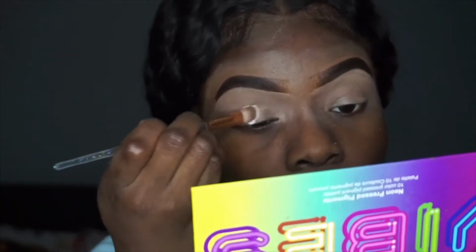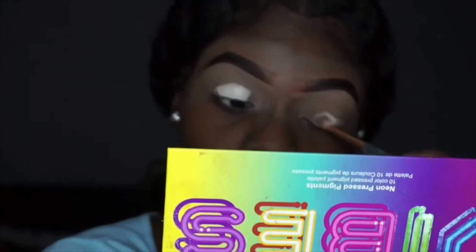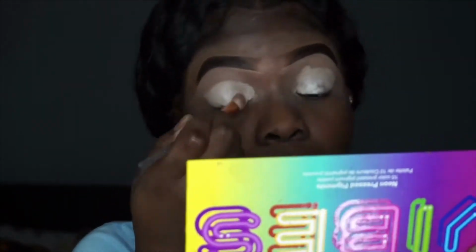So I'm starting off with my eyebrows already done, and then I'm just going to go in with my NYX eyeshadow base, and it is in a white color so that my pigments are able to show up easily. Then I'm just going to continue to blend it in until it is evenly distributed on my eyelids.